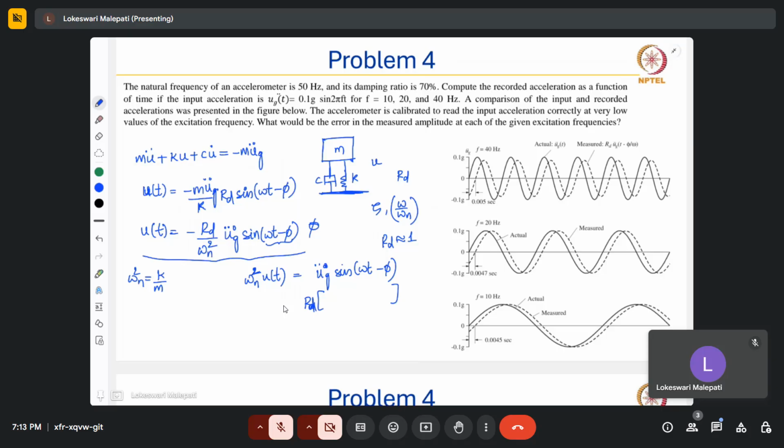And by accelerometer, do we provide ground acceleration, or is it a force we are providing in the system? Is it providing ground acceleration, or is it forced vibration where we provide P naught sine omega t kind of force? No, it is like the earthquake motions. So it will be transmitted from the base to the mass. So it's a ground acceleration, ground force we are providing. Yes, yes, yes.